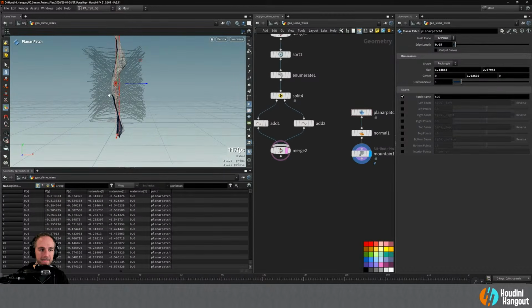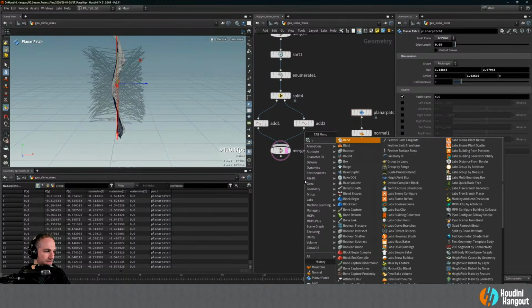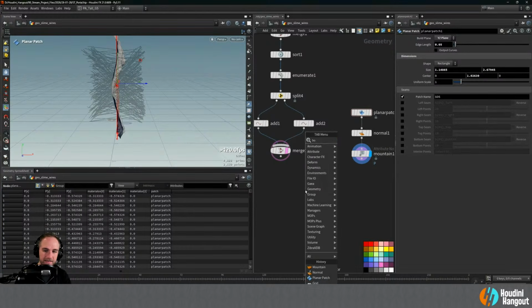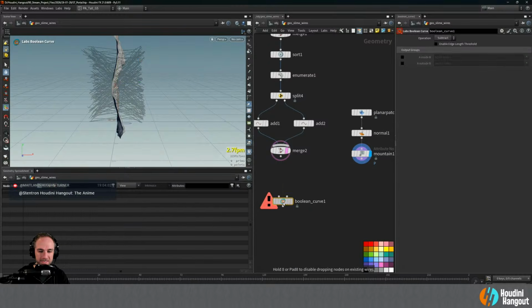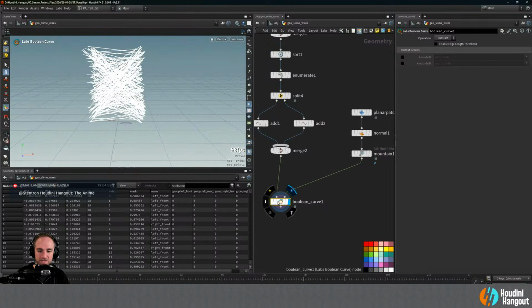Let's do a, what is it? Shoot, what did I use before? I always forget this one. Yes, there is actually a Labs Boolean curve, which is really nice. So I should be able to use this and get some nice Booleaning of curves.